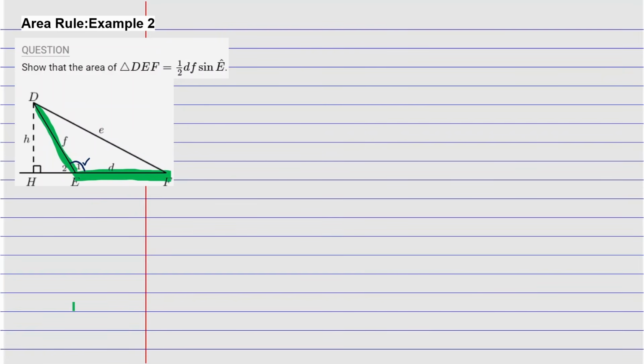So using what we used in the proof is that we're going to use the fact that we know the fact that the area of the triangle DEF is basically equals to half base, right, times height. So we're going to use that information. Then what we're going to do is that we're going to find the base and we're going to find the height. So we know in our case that the base is equals to what? The base is going to be this one, right? So we know that the base is equals to D. So that's sorted. So we have this and we have this.